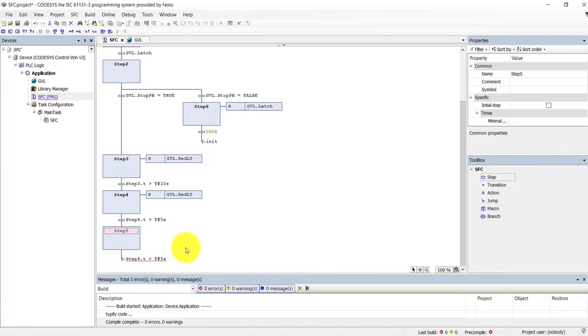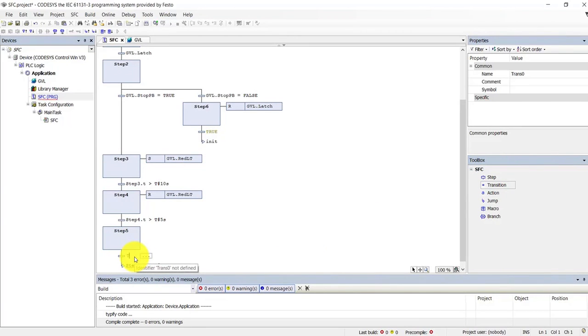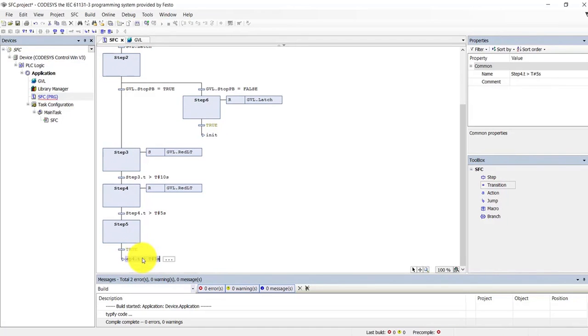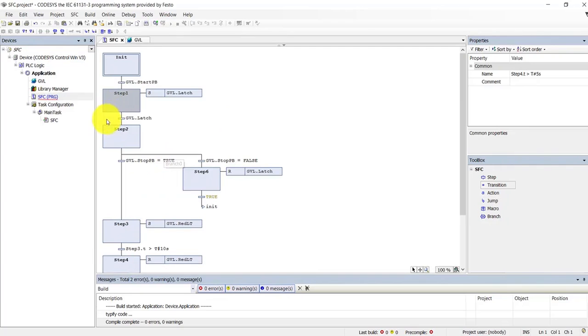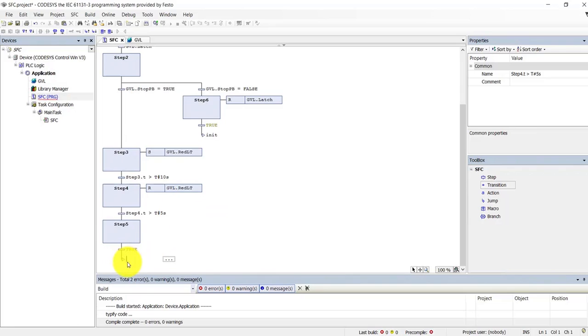And here I'm going to put in a transition. I'm going to make this true because I'm not checking for anything. And then over here for the jump, I want to go back and check at step number 2. I'm going to go back and check to see if the latch is still on.